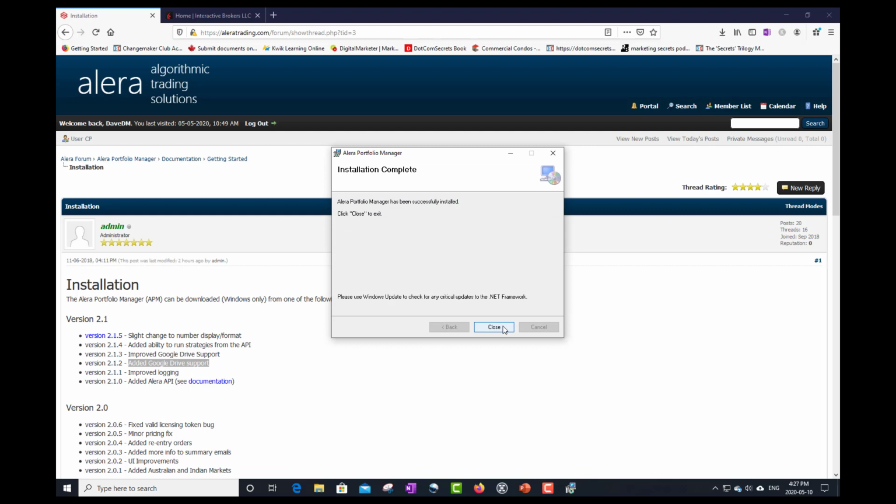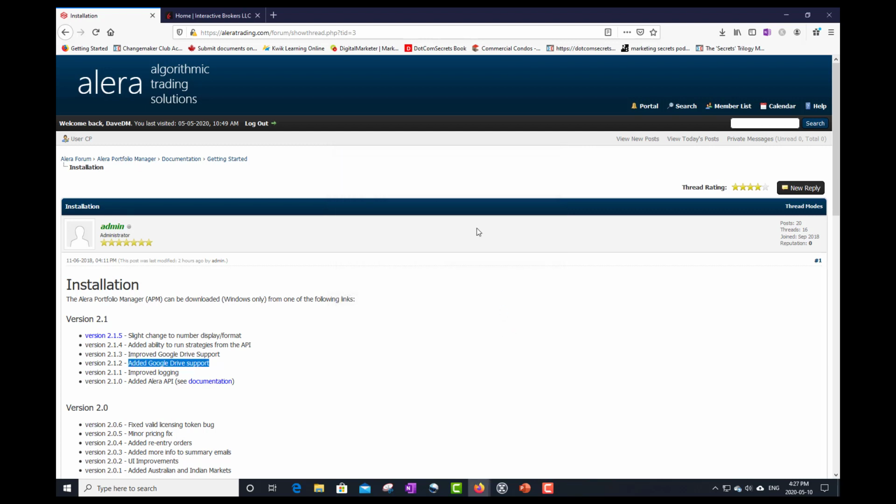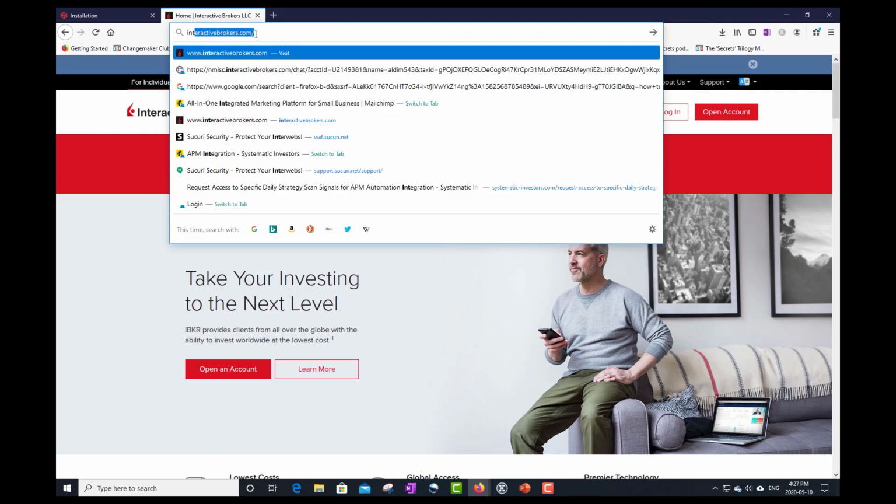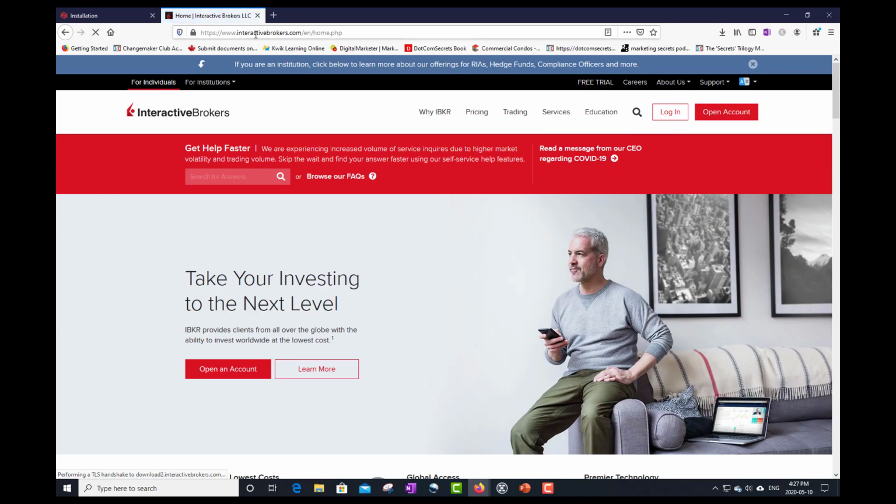And that's it. Close. Now the other thing I'm going to do is download the IB Gateway from Interactive Brokers. This is assuming you probably have an account set up. You can just come to interactivebrokers.com, click on Login, and click on API, IB Gateway.